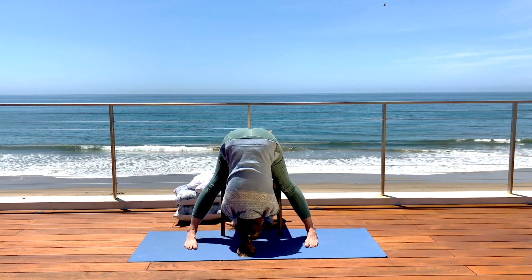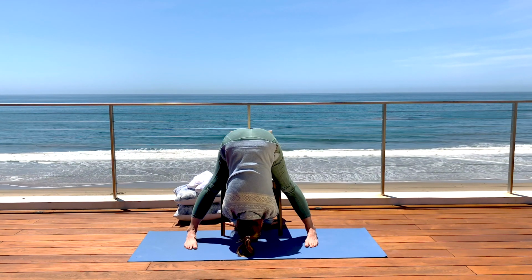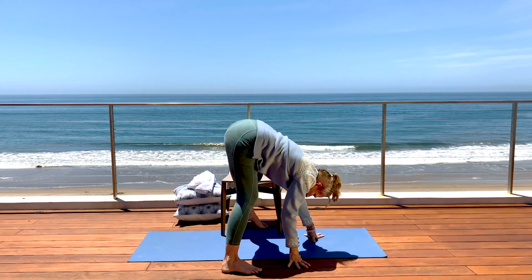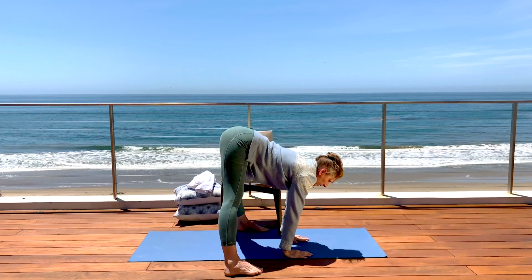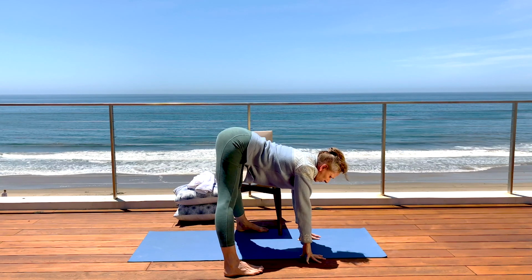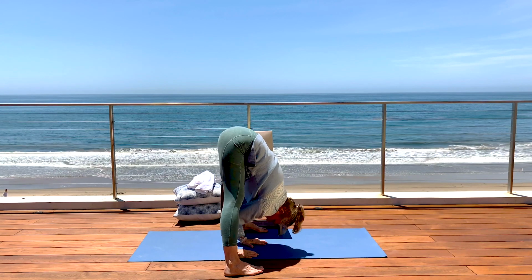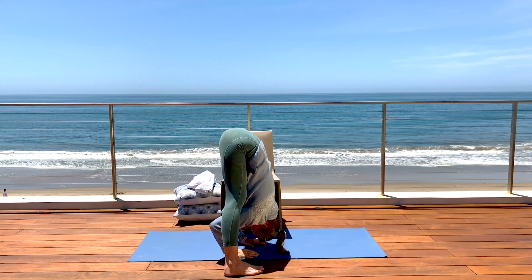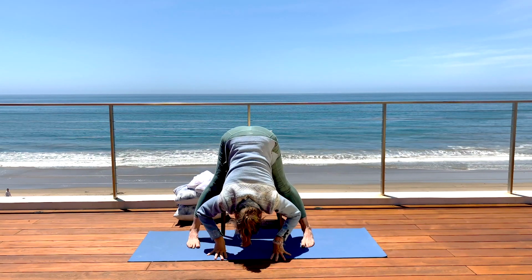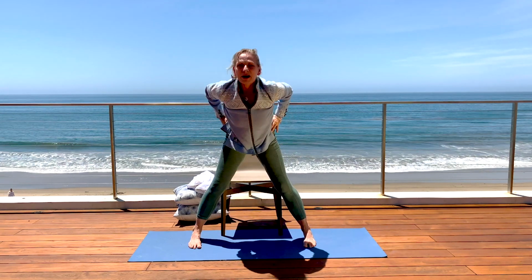Inhale deep. Exhale slowly. Now don't round your back. More think about lengthening the spine. So it's better to be here than to be here. Okay? So stretch it out, lift the sit bones up, and then over time come down, and feel free to bend your knees, but don't hunch. Come on down, relax your head. And then inhale, stretch out, hands to the hip, and come on up.